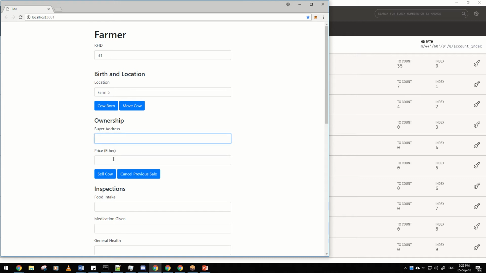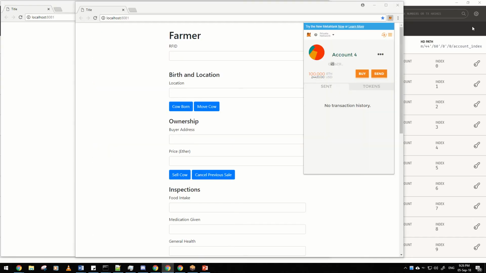Now, with regards to ownership, the way this works is that the buyer and the seller will agree upon a price beforehand, so that the seller can choose exactly who they want to buy the cow. They don't just put it up there for some price. The particular buyer address has to be specified. So let us say that this one over here, X5, wants to buy the cow.